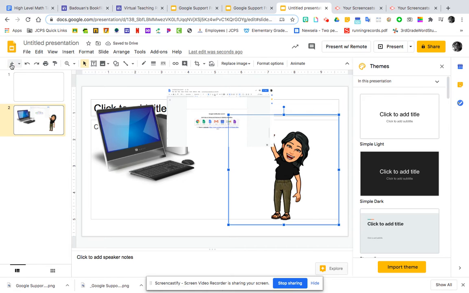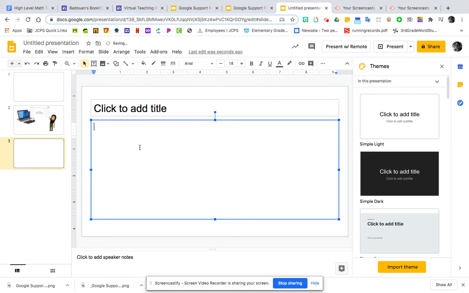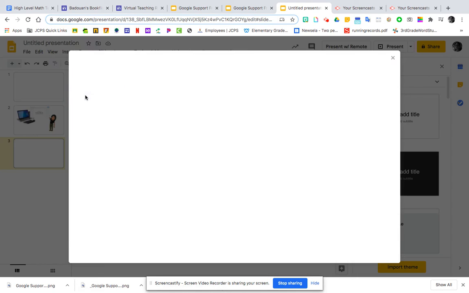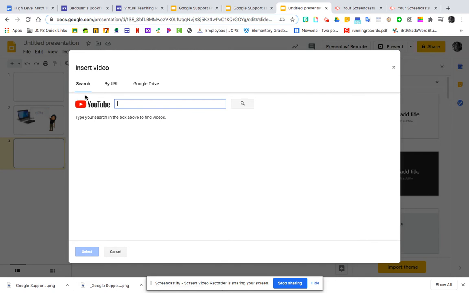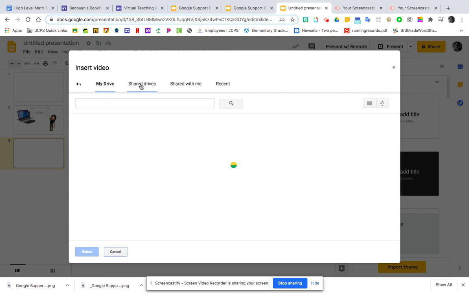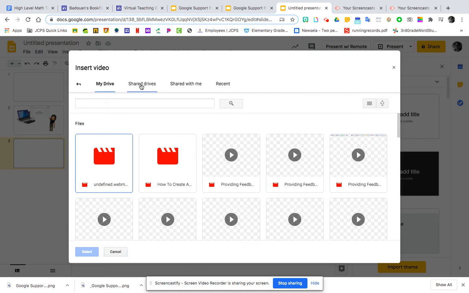So if I wanted to insert video to Google Slide, I can go here where it says Insert and go to Video. And the great thing about this is I can find a video from YouTube and put it in a Google Slide, or if I have a URL, or I can look at the ones that I have from my Google Drive.